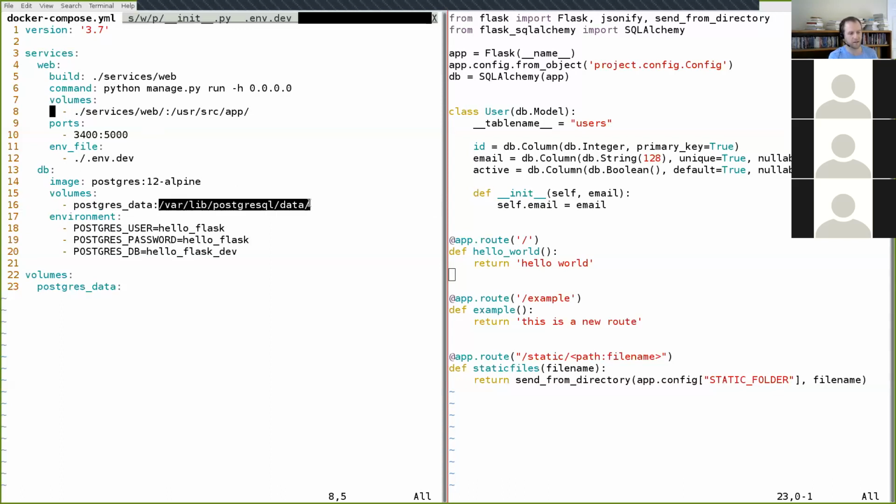In this case, the thing to the right is the location where the Postgres database stores all of its information. And it's the thing to the left that's actually different. It's hard to see exactly why, but the reason is that up top, it started with a /. Down below, it does not start with a /. Syntactically, that's the only difference. This is what's called a local volume, a volume created with a local path on the local machine that is running Docker locally. This down here is what's called a named volume.